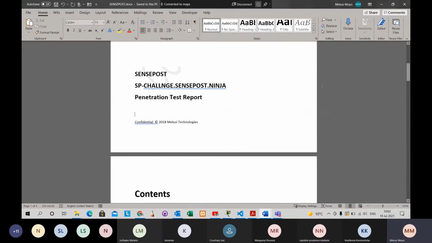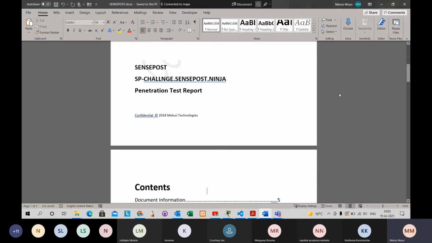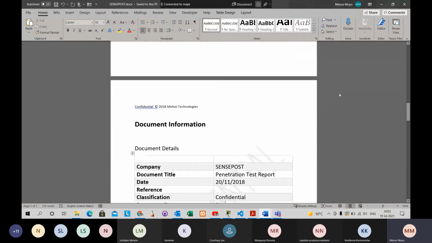All right, so I have this report. As you can see, this report is marked confidential. It is a hacking report. Sometimes companies might hire your company to conduct penetration tests on their systems, just to test how strong their systems are. What you collect throughout that process is information on how strong the systems are, and you will find out new things, for example how vulnerable their system is to attacks. Once you're done with the pen testing process, you have to create a report and give it to the client, right? So this type of information is supposed to be confidential.